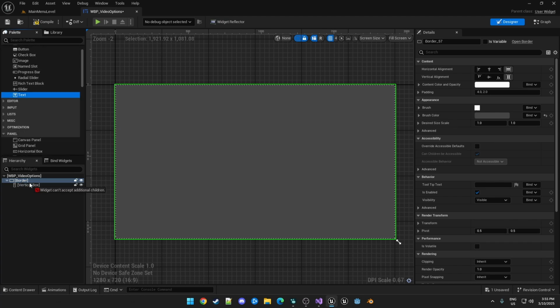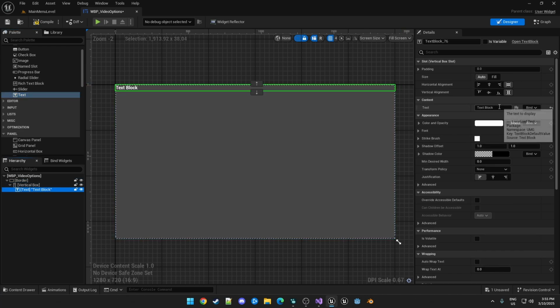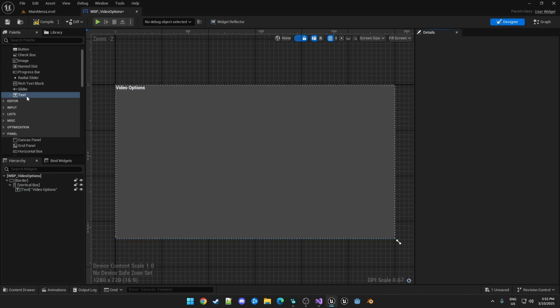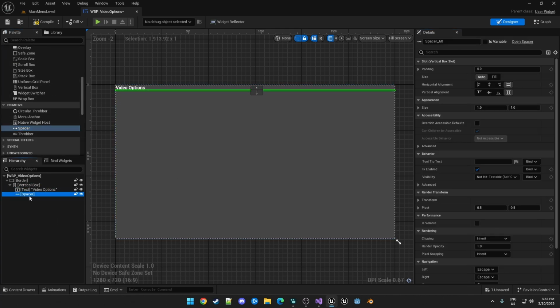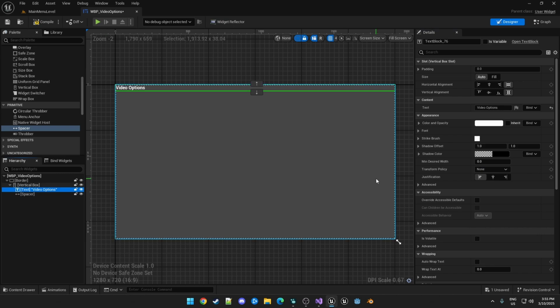And then a text block for video options. Follow that up with a spacer. We use the usual 10 by 10, even though the X value doesn't matter. And we'll set that video options to centered.